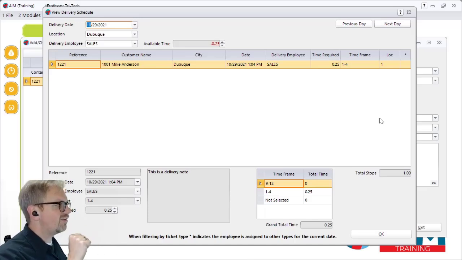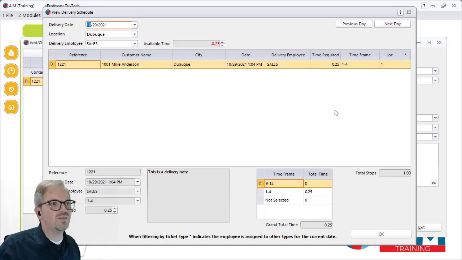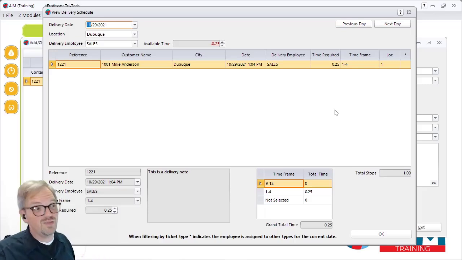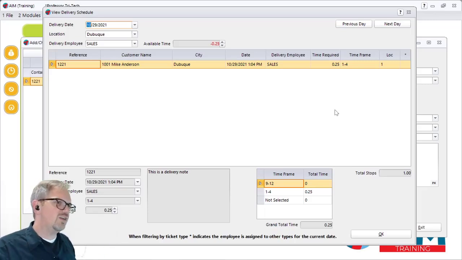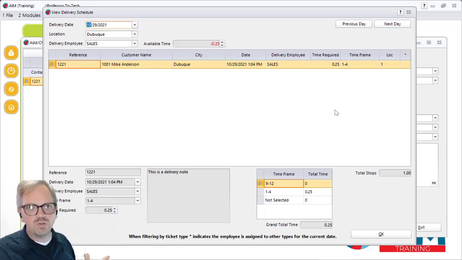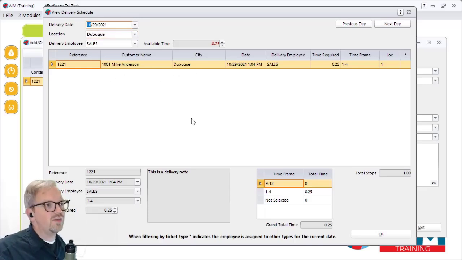So getting back to Chris's question, if you need to cross-reference this with what hours of the day and what days of the week they are actually there to make deliveries, I think you're going to need to do that outside of AIM for the time being. I'm not sure if we have any plans to add an actual employee schedule into the system. But this is just an easy way to say, okay, yes, this person is or is not already slated to do any deliveries for that day. So that's a way to go in and make those adjustments in that respect.